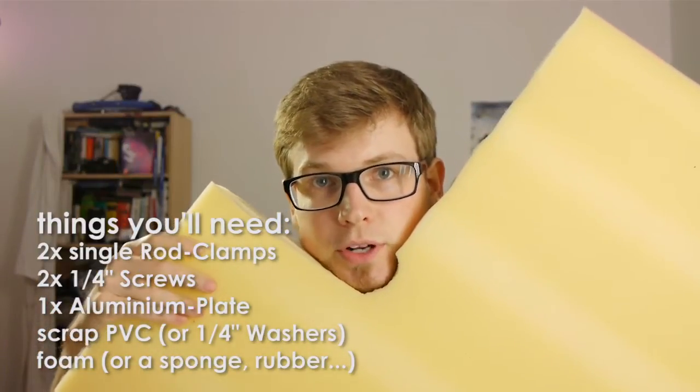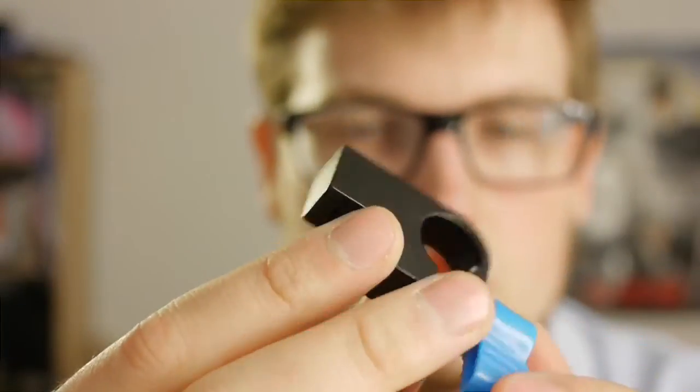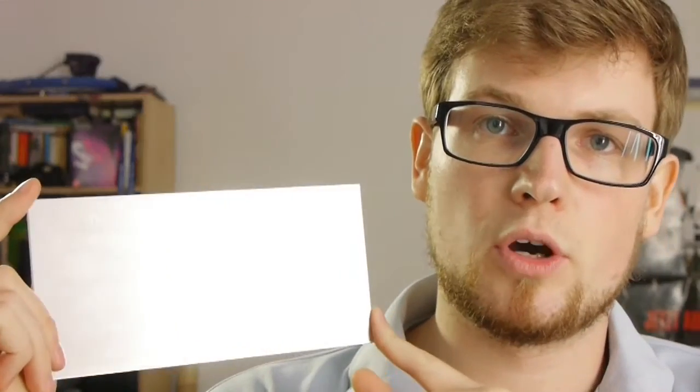You can also use a sponge from a car or something else. Now a bit more detailed. The single rod clamps, I bought two of these for around $6 or $7 from eBay. I thought that they had a thread here too on this side, because I wanted to have this a bit raised so I can use it like this. Yet they don't have a thread here and they only have a thread there, so that's life.